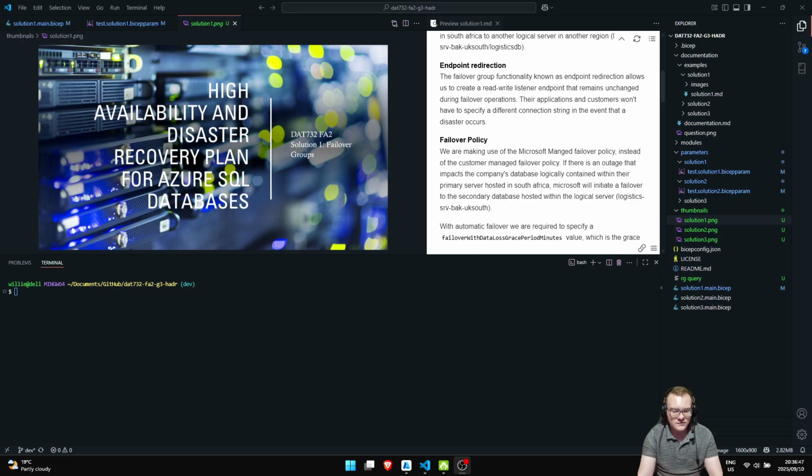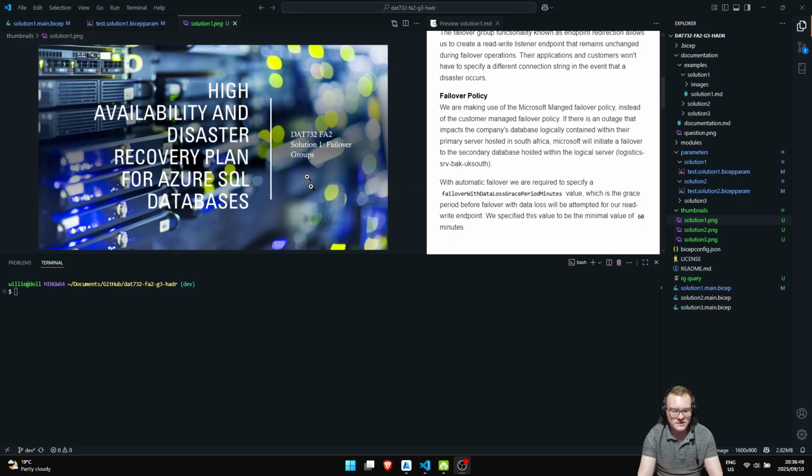So what did we do in terms of failover policy? We are making use of Microsoft's managed failover policy instead of the customer managed failover policy. If there is an outage that impacts the company's database logically contained within their primary region, Microsoft will initiate a failover to the secondary database hosted in the secondary region.